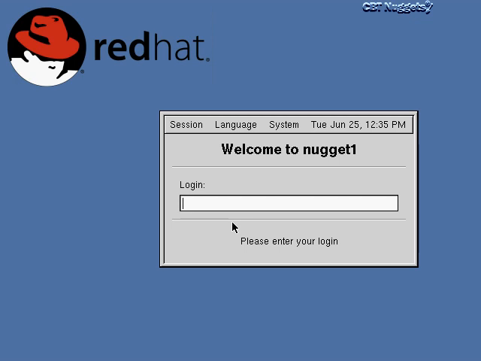Everything from logging into the system, to navigating through various menus and directories, to editing files. And we'll also talk about the history of Linux a little bit. Now some of the stuff that we cover in the first two videos, we'll cover again later in more detail, but I just want to get you going.